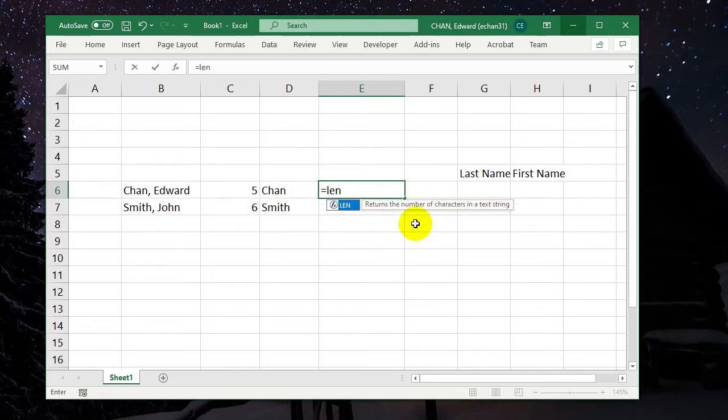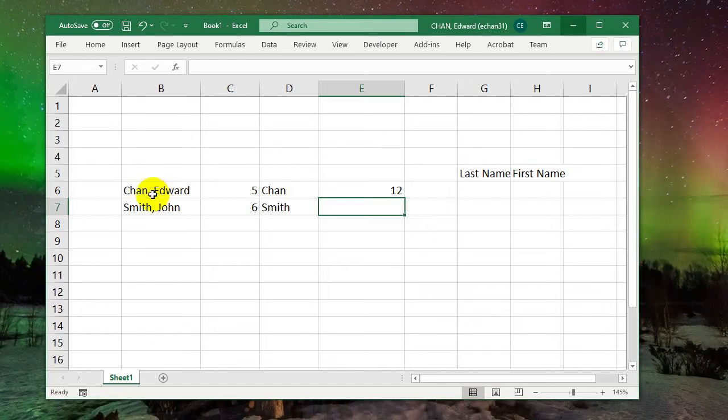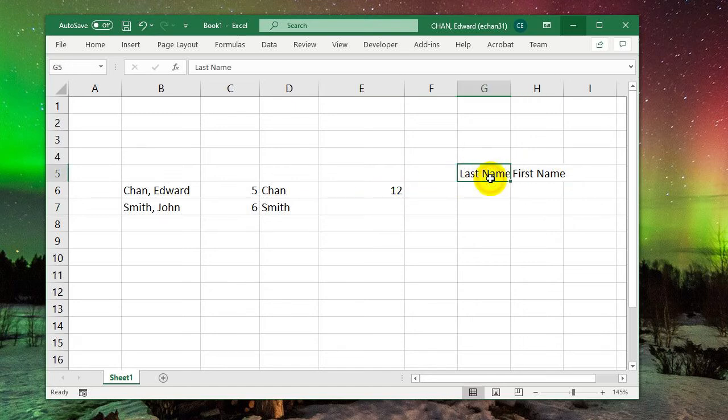So if I go length, bracket, this cell, finish the bracket, it tells me that there are 12 characters, and it's right because Chan is 4 characters, the comma and the space count as 2 characters, 4 plus 2 is 6, plus the other 6 characters for Edward, that's 12. Okay, so now let's drag this to the side a bit.